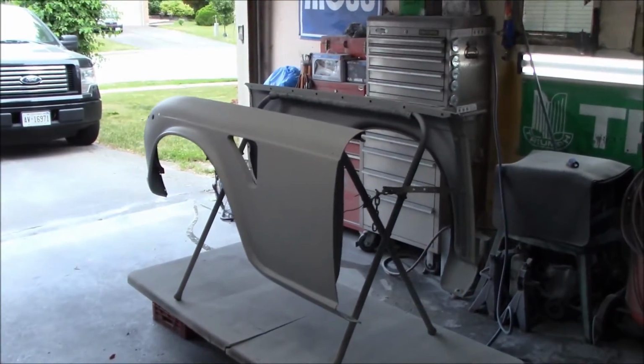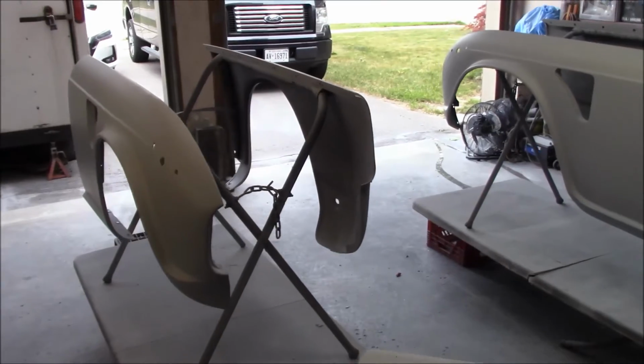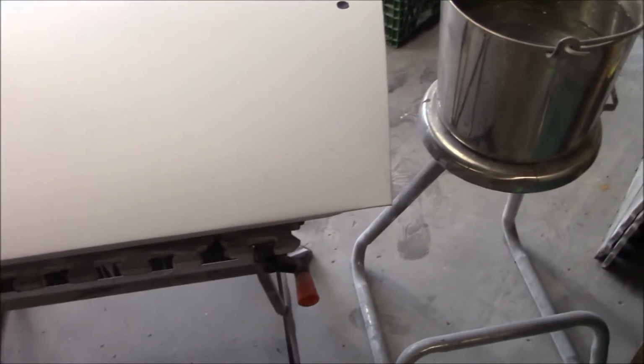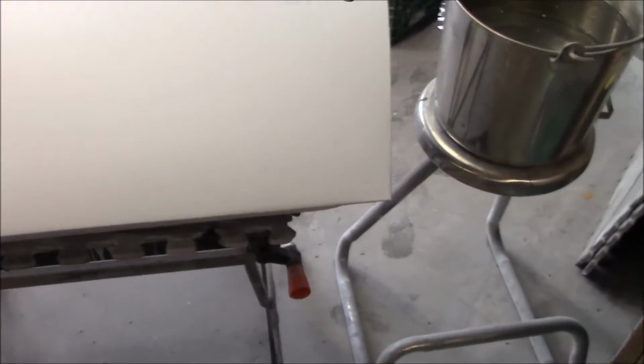All right, guys, Tush coming back at you Thursday evening, and we've got the doors on a work stand in front of us. We're still waiting for the fenders to dry a little more, and we don't want any shrink back from the primer, so we won't touch those for another day or two. But the doors have been primed and been sitting for probably over a week or so, so we're not going to get any more shrinkage out of that primer. So we'll go ahead and we will start sanding this down.